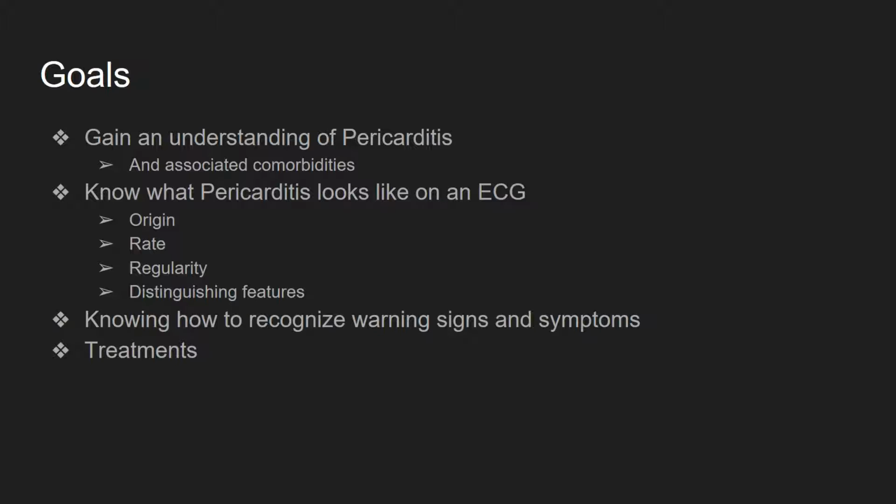All right, so some goals for this section. I want you guys to gain an understanding of what pericarditis is and the associated comorbidities. And then we're also going to go over the ECG and what to look for. And then we're also going to go over some warning signs and the symptoms and possible treatments for this disease.